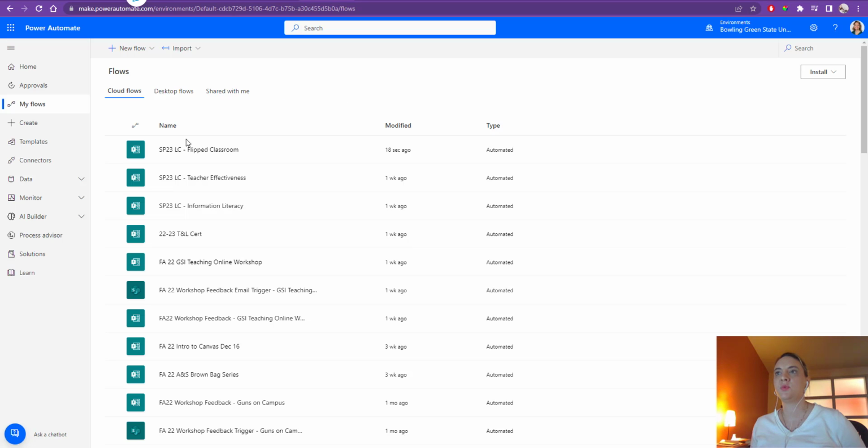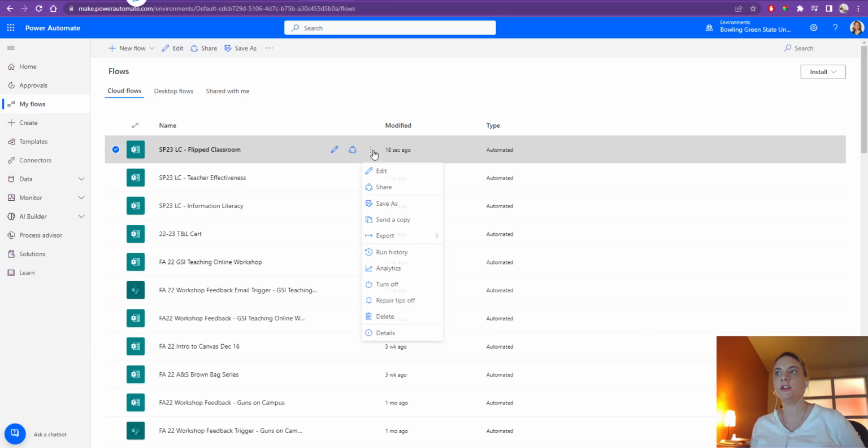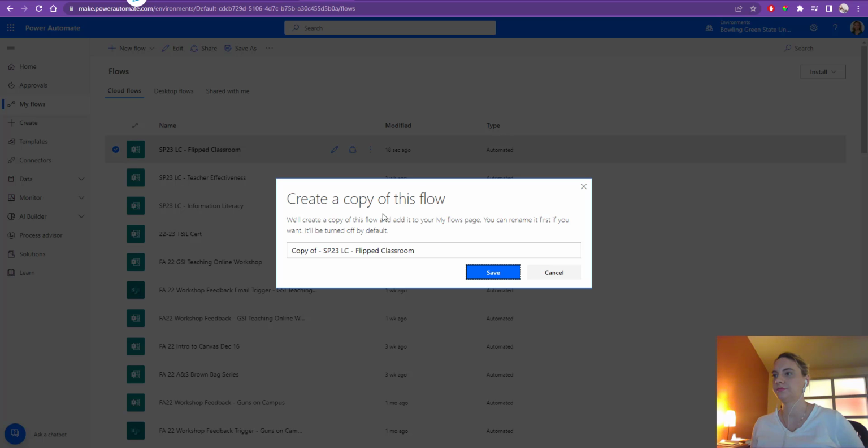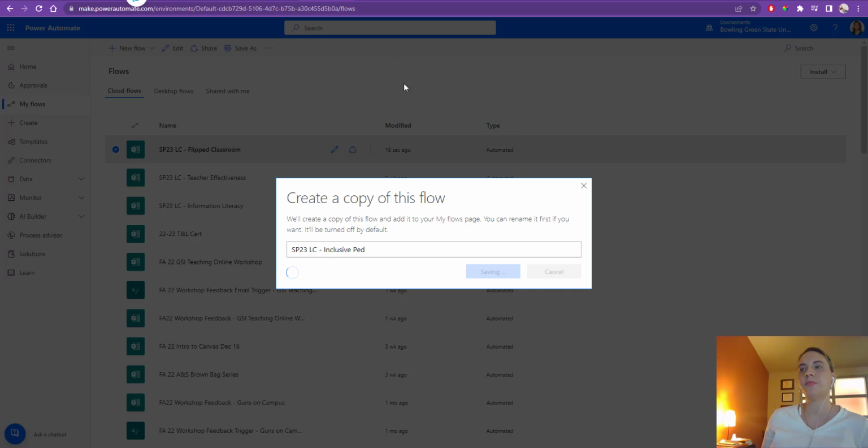Basically what I do then is once I've built one of them, I will use that as the template. So I'll go over here and I'll do save as. And it'll take a little while to load. And this is where I would update. So for the next learning community registration, I would say Spring Learning Community. And we'll just say this one is inclusive pedagogy. And I need to spell that right, inclusive pedagogy. And I would save that.